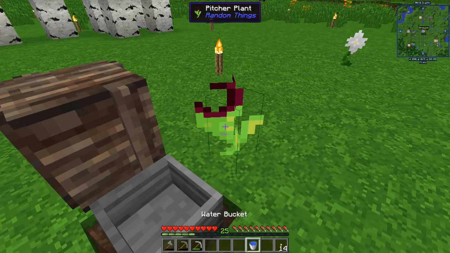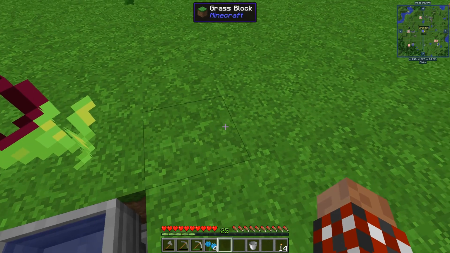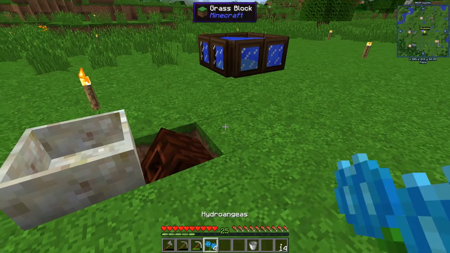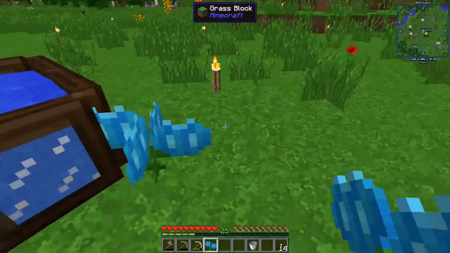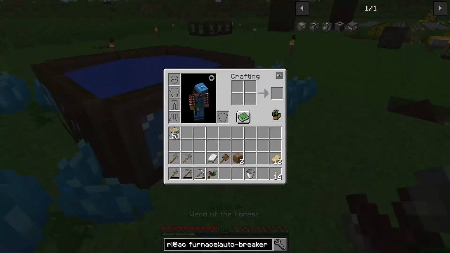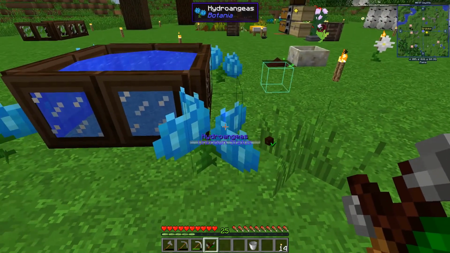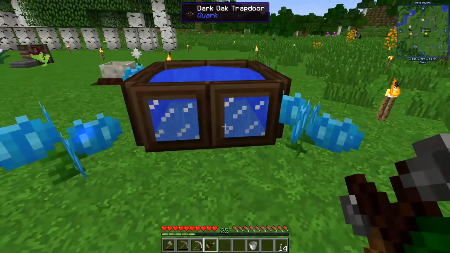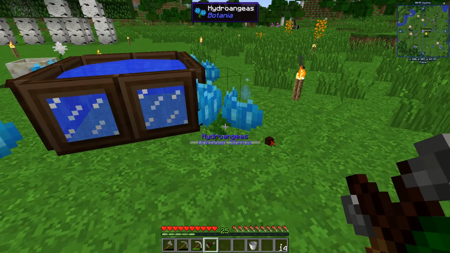Okay, so those are hydrangeas, and I like these as a mana generating flower because they're nice and passive, and I'm gonna stick them right here. The drawback on them is that they will decay after a while, which is a bummer. But this has a little check mark, and you can see it's highlighting the mana spreader. It's automatically too far. Oh, well, that's a bummer.